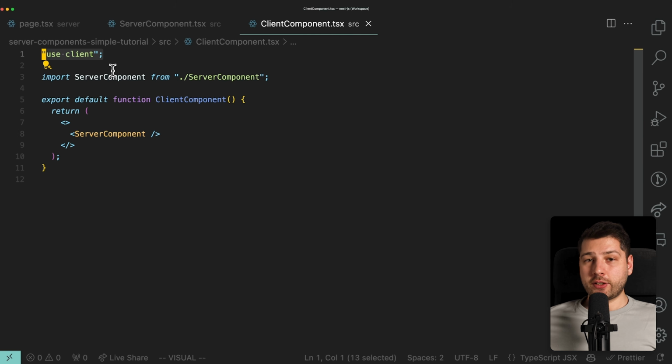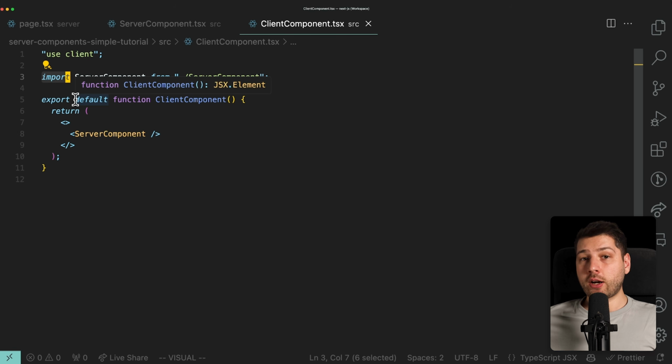So this use client doesn't only apply to the current page of this component. When you use client here at the top, you're actually marking a boundary, and you're saying that this file and everything beyond is actually going to run on the client. It's a one-way direction and you can't go back. So what we're saying here is that use client in this file, everything that runs in here, including these imports, should be run on the client, right?